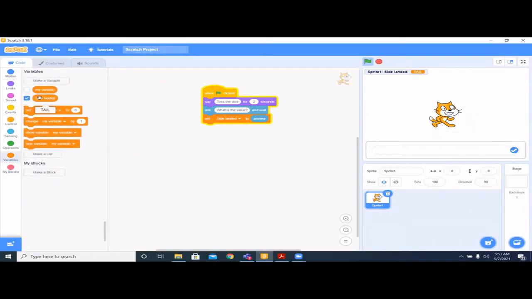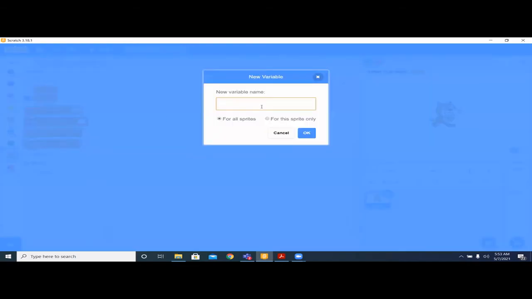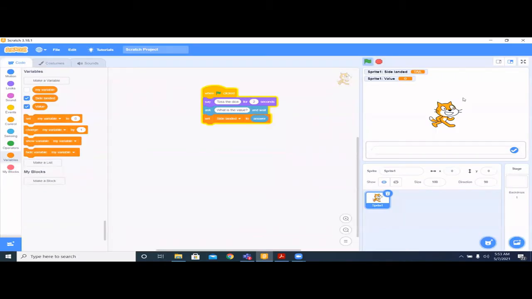If you want, we can edit this one. Otherwise, we'll just take a new one and name it value, right? For only this sprite. The sprite is this one, right? All these things were explained very nicely in the grade 7 and 8 chapters. That's why I'm not telling it again and again. So this is the value, right? Then you get the answer from the user and you set the value variable to it. So up to this part, it's the same thing, right?